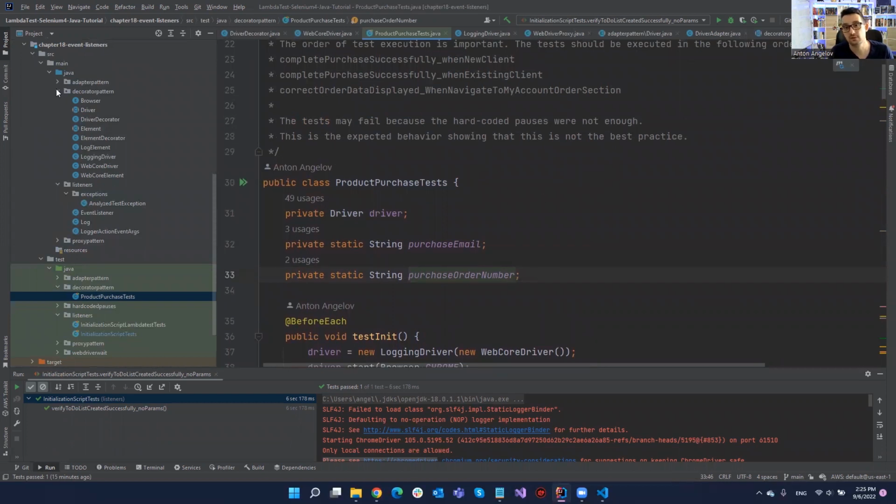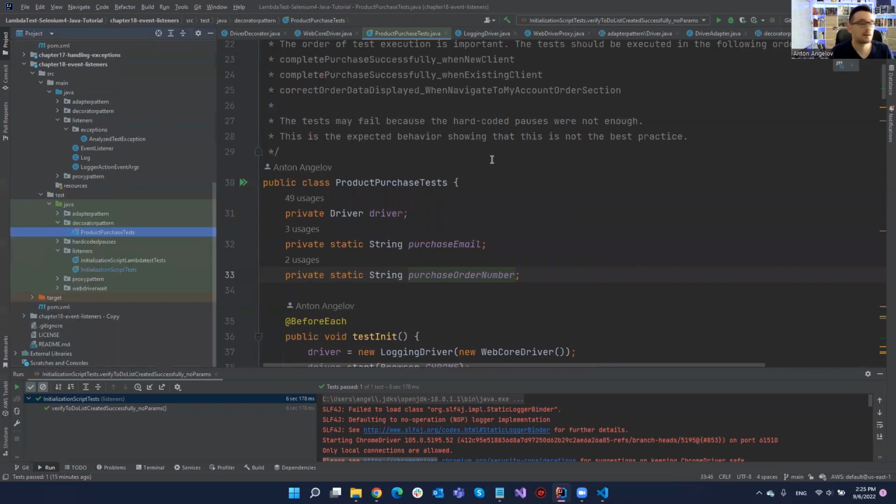This was actually one of the first patterns that I discussed in my design patterns for high quality automated test books. And there is a little bit easier way for simple scenarios. And these are actually the event listeners. This is why we use them.